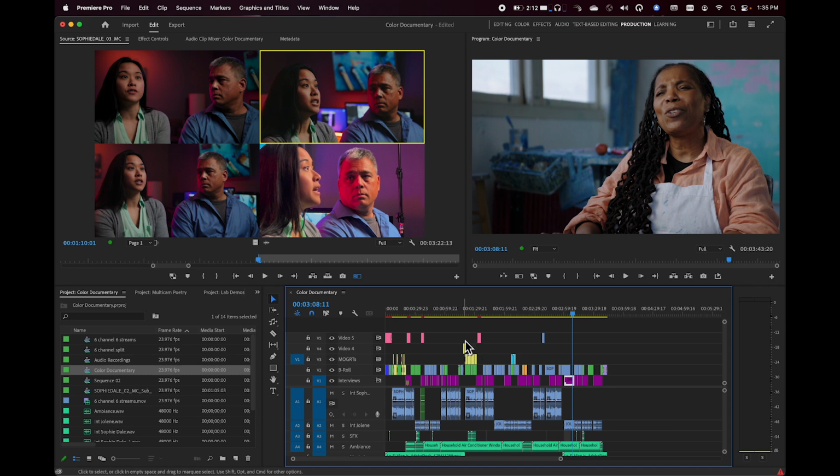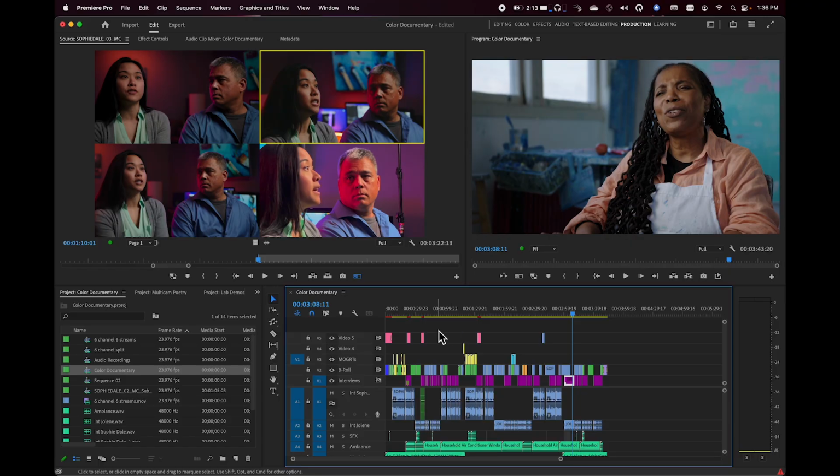When I click OK, if I had any green barred areas on the timeline already, it has to delete those. It has to get rid of them. So you may get a message at this point saying, hey, your previews are going to get blown away. That's fine. We don't want those previews used in the final output anyway.